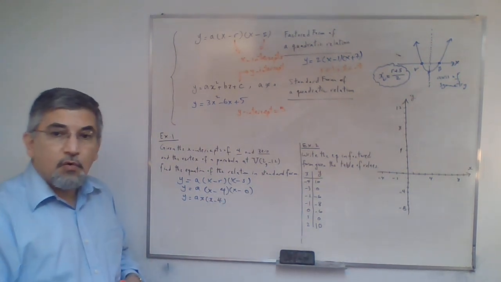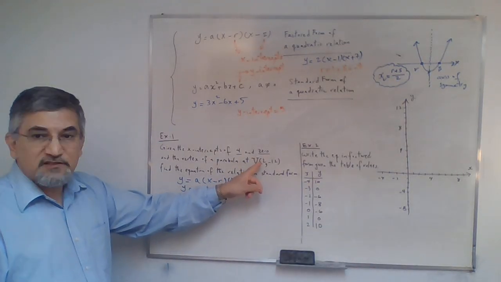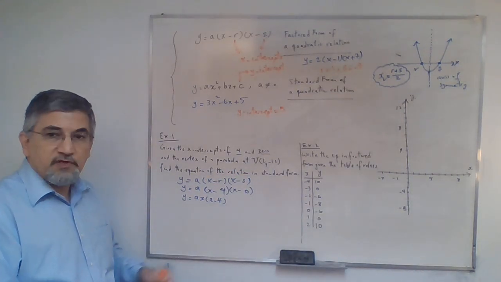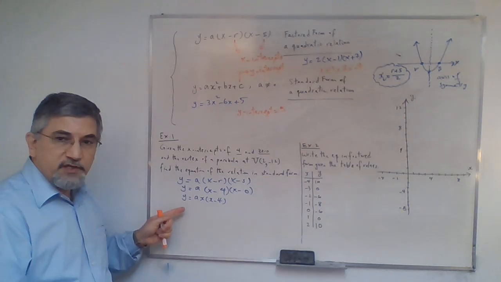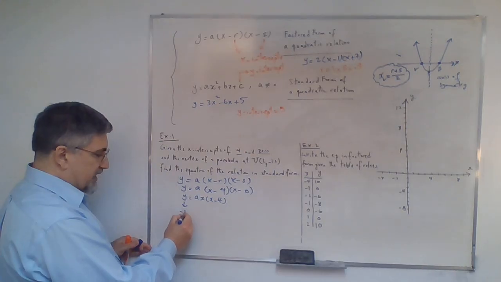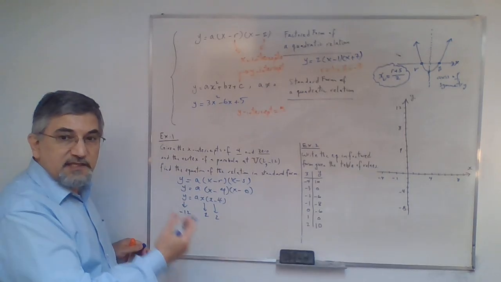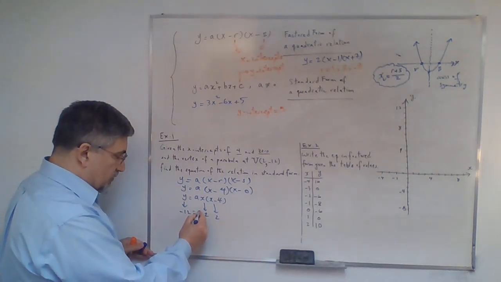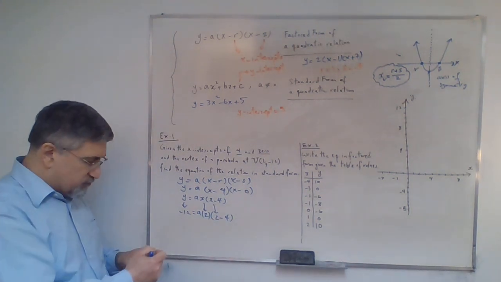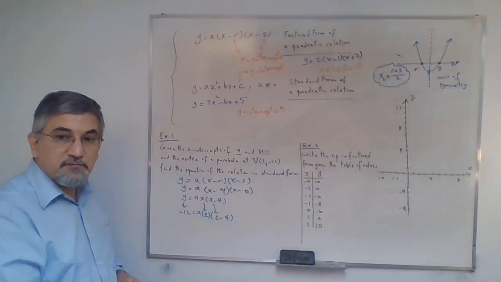Now, we don't know the value of a, but instead we do know that the vertex of the parabola is at (2, -12). Because the vertex is a point on the parabola, its coordinates should satisfy the equation of the parabola. That means that instead of y, I can plug in -12, and instead of x, I can plug in 2, and I can claim that left side equals right side. So a times 2 times (2 - 4) on the right side should equal -12, because the coordinates of the vertex must satisfy the equation of the parabola.